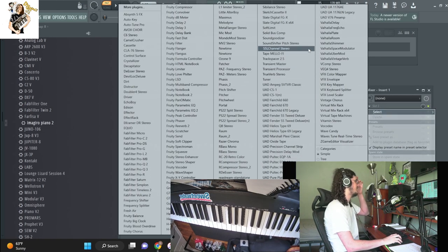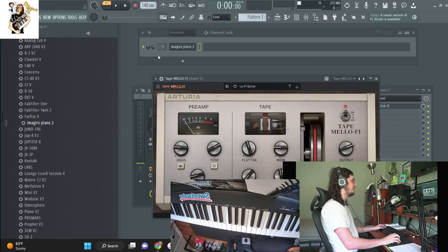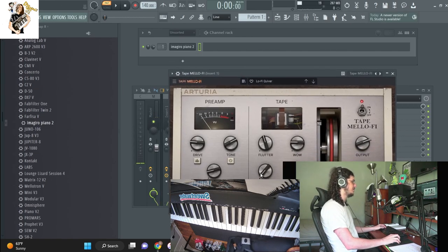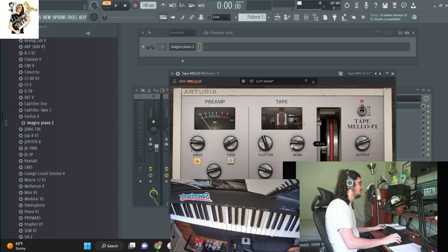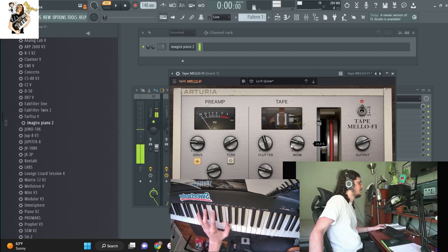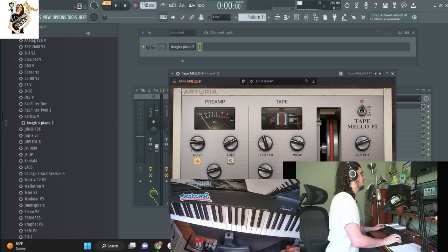So what I'm gonna do is put a little bit of wobble on it, just to make it sound a little lo-fi. So I'm gonna put this Tape Mellowfi on, which is basically a free plugin from Altaria. I'm gonna turn down the mechanics a little bit, put the drive up a tiny bit. Also gonna put up the flutter and wear. So let me see how this sounds. So now we got a nice little sound going on. So I'm gonna try to come up with some chords.